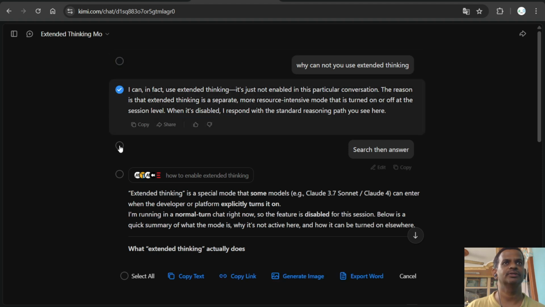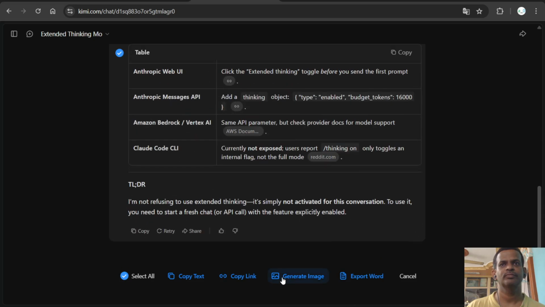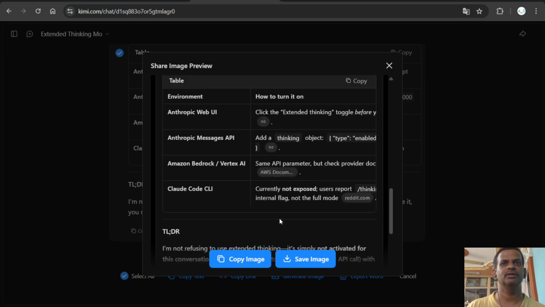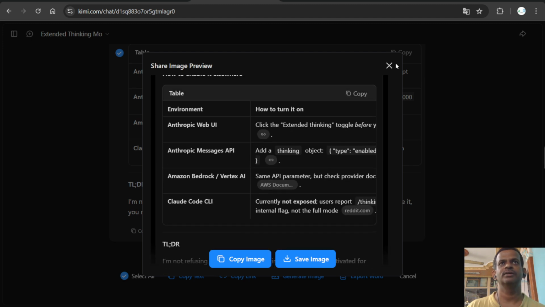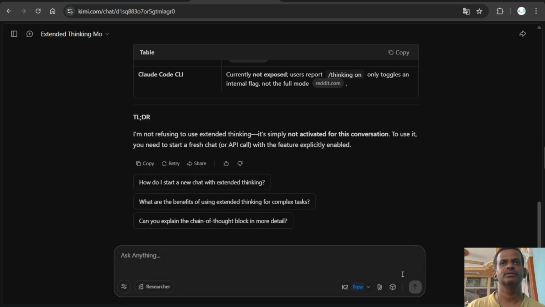Options: select all, copy text, copy link, generate image, export word, cancel. What is generate image? I think the output is saved as an image only, so there is no separate image we can do.